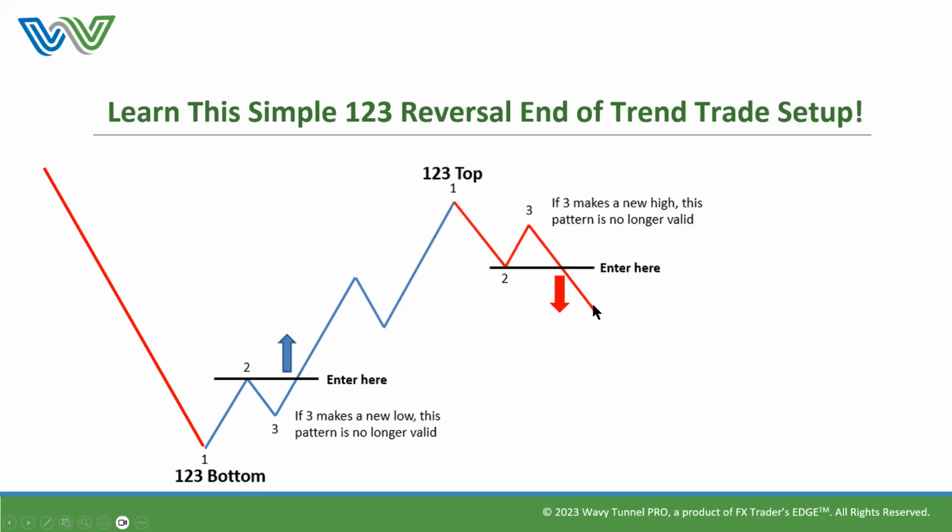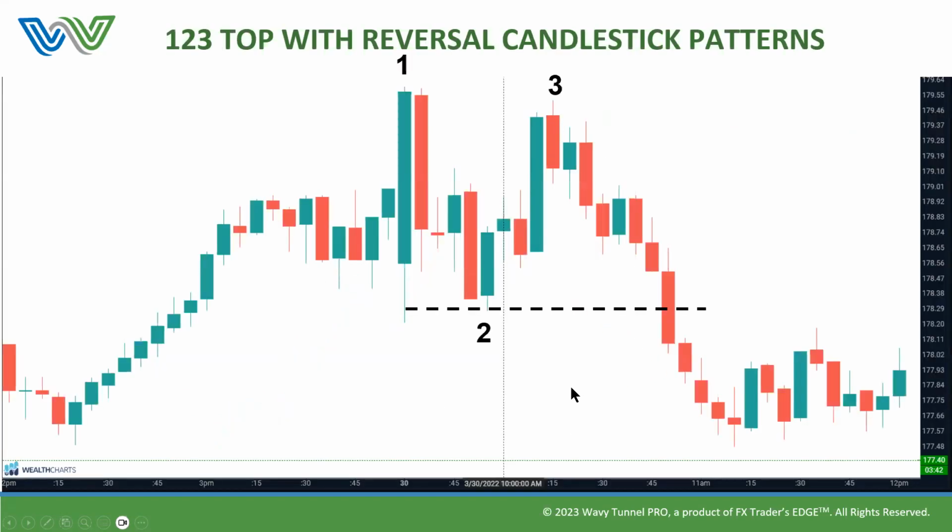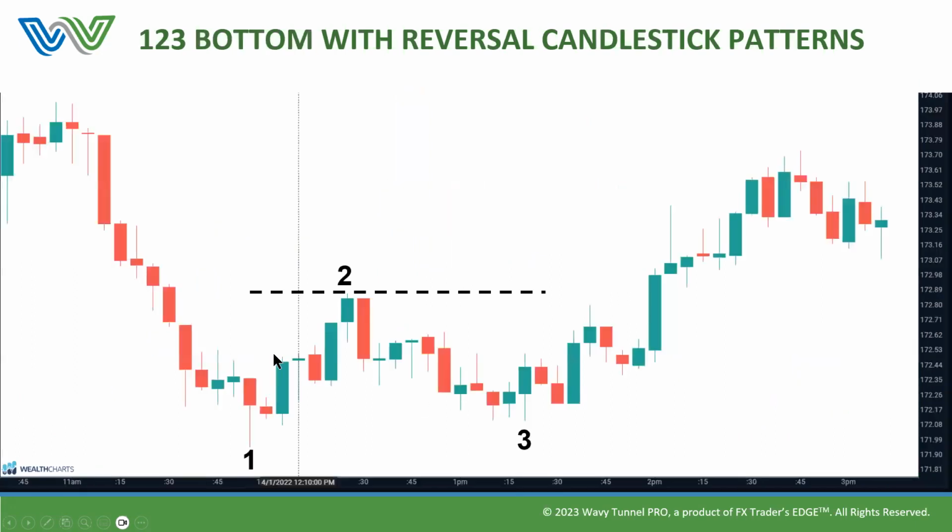In Elliott wave analysis, the minimum target is 100%, but most of the time the wave C or the wave 3 travels about 161.8% times the length of wave 1. So you can start with 100% and then go from there. This is what it looks like when the market is moving up: we have point 1, point 2, point 3 and move up.